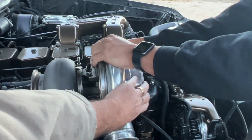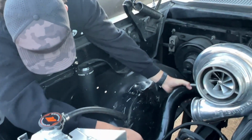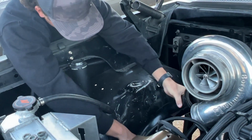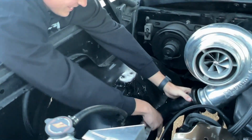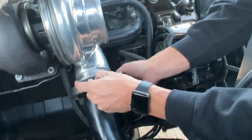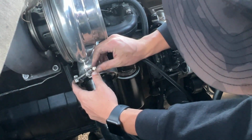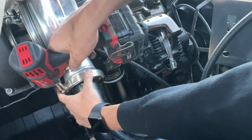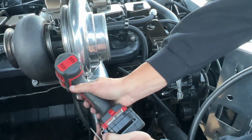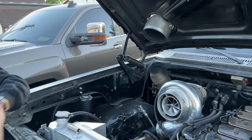There you go. Okay. Hopefully this lines up. I mean, it should be close enough. How much boost this old girl's gonna push. I hope this just sounds sick.